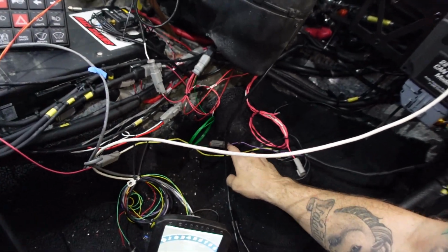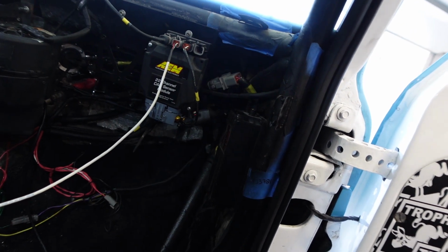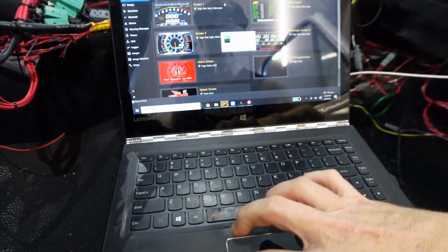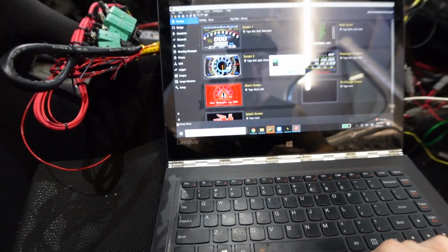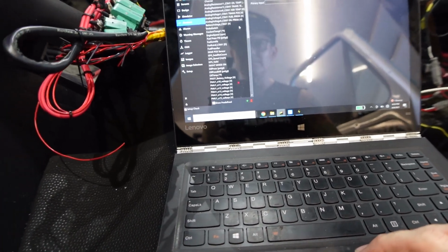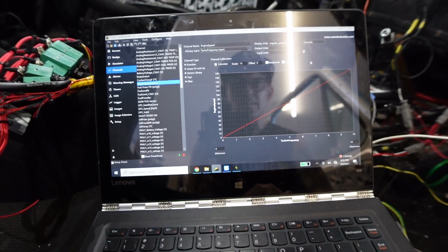The purple wire here is going back into the CAN 22 out of the MSD box. So that's the tachometer, and I tested it and it was working on the AEM screen. I don't know if you can see that, but it was showing up like 1 decimal off. So now I'm in the AEM design software, and I'm going to try to work out what's going on. So I'll check the channel, engine speed, so angular speed RPM.